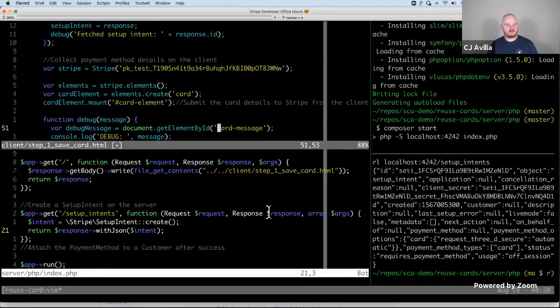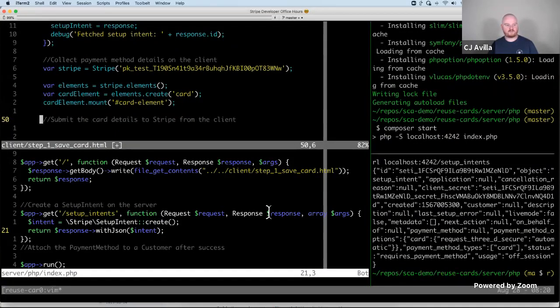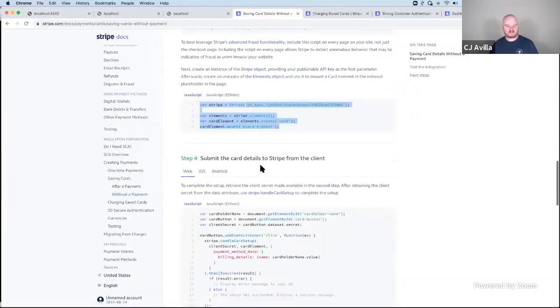Okay, so we're initializing a new Stripe object. We're initializing a collection of elements, we're creating a card element, and then we're mounting that to the card element input that we created earlier. So this is just going to set up Stripe Elements so that we can collect payment details. At this point, we're just allowing the user to enter those payment details into the card element. So nothing really has changed. The card input will now be mounted, so you'll see the placeholders for the card number, but not much has changed. So let's go ahead and jump to this next step here.